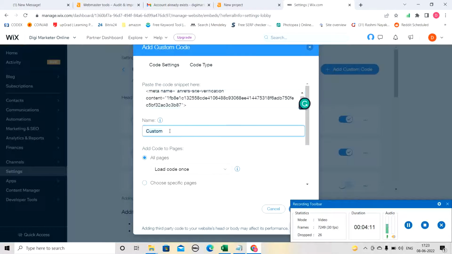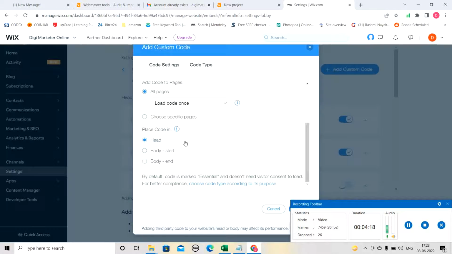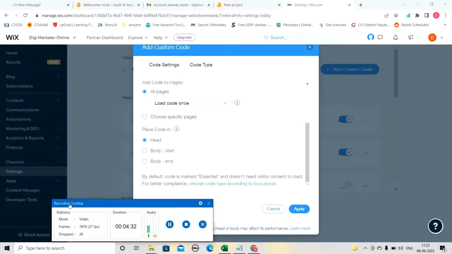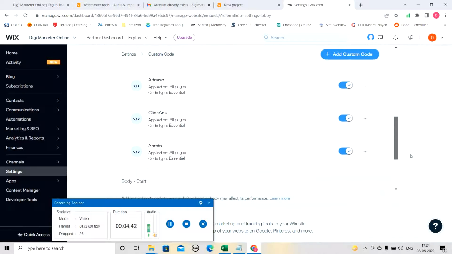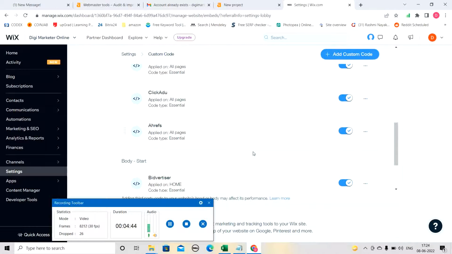In this you will have to add a new custom code to the head or body of the website. I'll go in for load once, and in the head section I'll go specifically for the home page, which would anyway take as my default page. Let me apply this. Once that is done, I should be able to see that, so yeah, I've already done this.